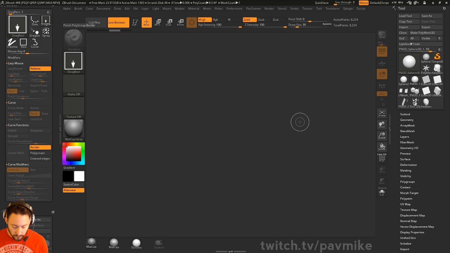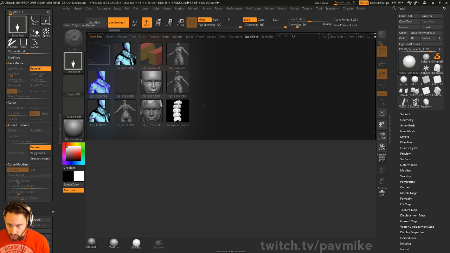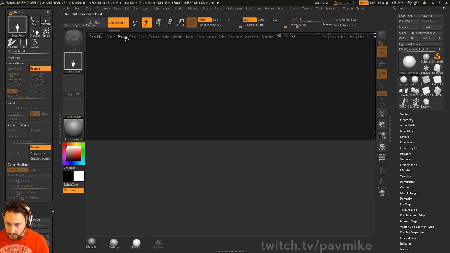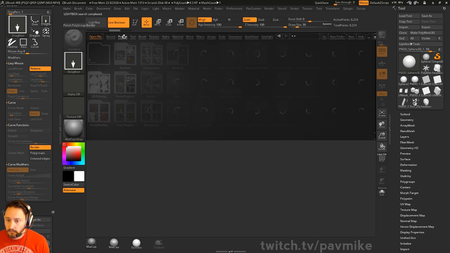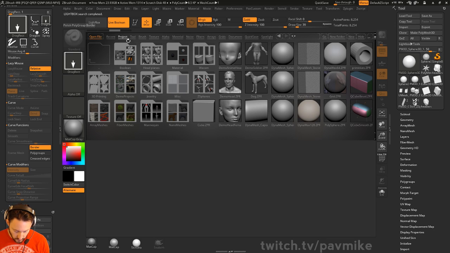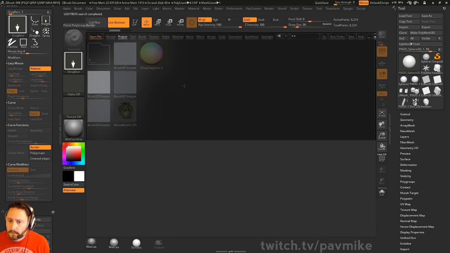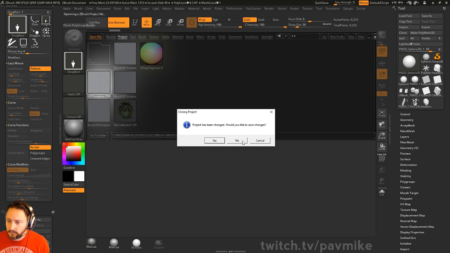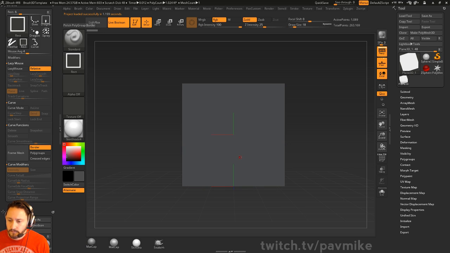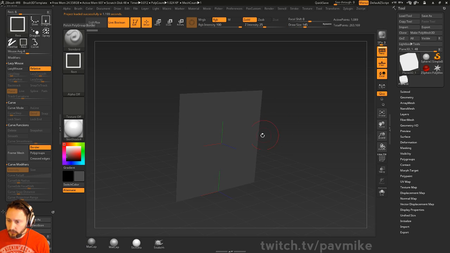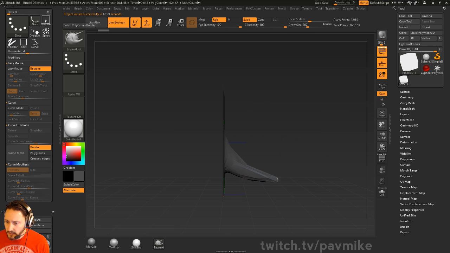So let's make it easy for us. We'll go into Project here, and we'll go into Miscellaneous. I'm going to go to the Brush 3D template. Okay, so now that we're in here, we can go through here, and again, this is just vector displacement. So I'm going to grab my snake hook here, and we'll do like a fur thing.